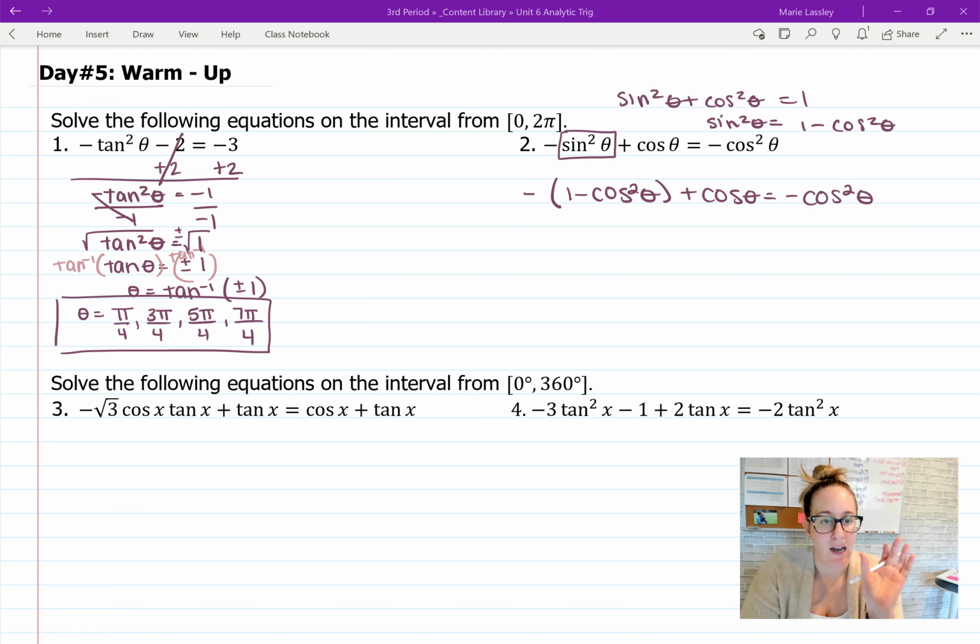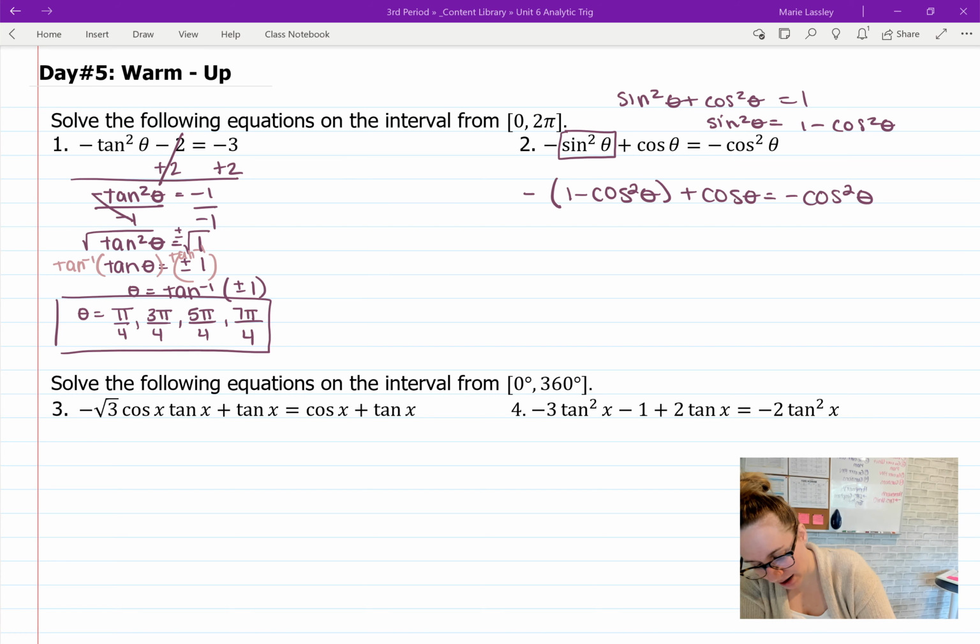Just to recap, I replaced sine squared with 1 minus cosine squared. You have to make sure that you leave that negative out front. You can see I do have that minus in front of my parentheses. But now everything is a cosine or a 1. This is very good for trying to simplify and eventually maybe factor, right? This is like having one variable; we basically got rid of a second variable. So this makes our problem much easier.